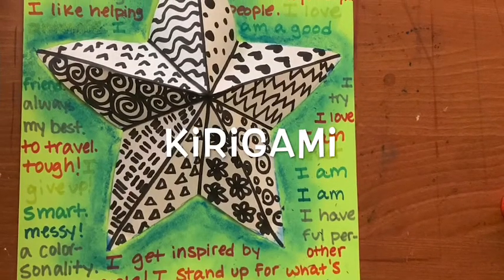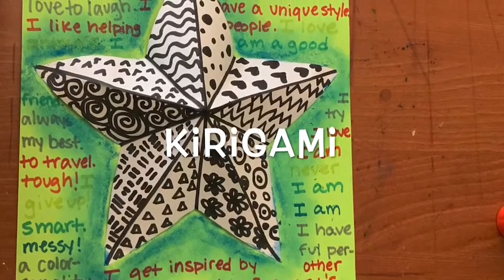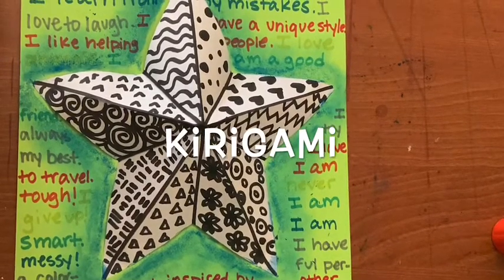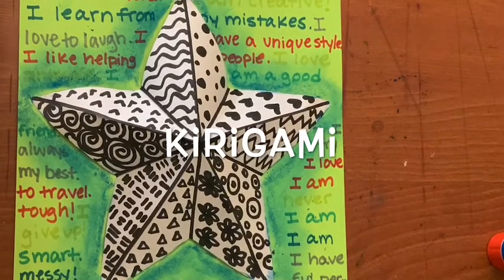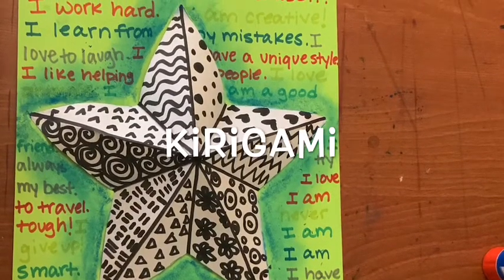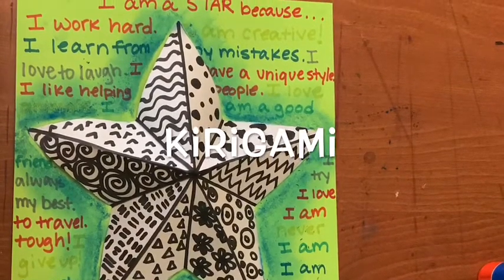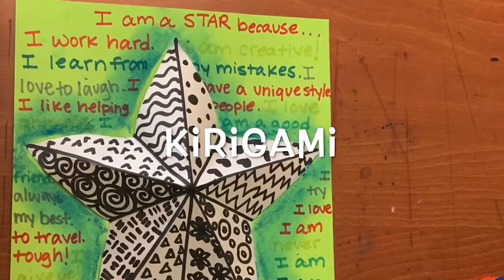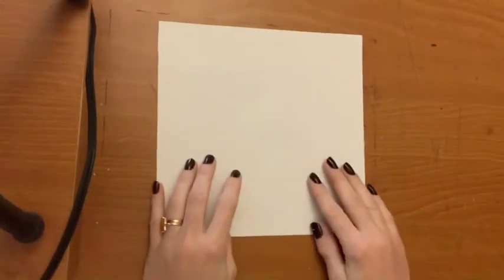We're gonna make a flat star today, a 5-pointed star, and then with special folding techniques, we are going to make that star pop out and become 3D. Once that's done, we will add some Zentangle decorations to our star and glue it to a background that will have descriptions about ourselves. We're gonna write, I am a star because, and then write a huge, giant list of compliments to yourself about why you are a star. Speaking of stars, let's get started.